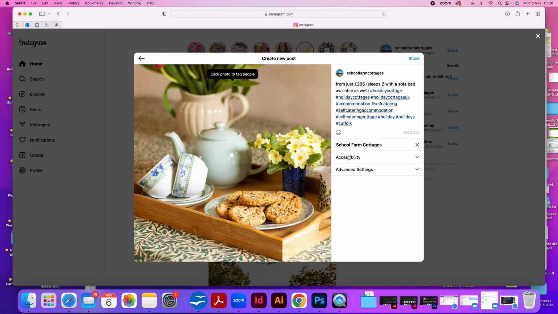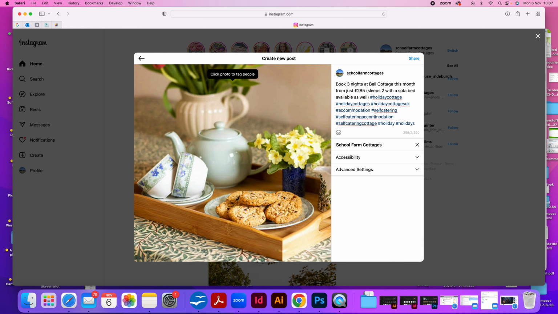We've adjusted the image, we've uploaded it, we've tweaked the colours, we've made it look nice, we've put a sensible and relevant punchy paragraph about what we're trying to say about this image, and we've used hashtags to help it spread to the right people, and we've popped in our location so that people that come across it, if they're interested, can see the area from the post of where we're based. The hashtags help them to know it's going to reach people in Suffolk and it's about holiday cottages. That helps Instagram put this to the right kind of people that might be searching and interested in those particular things.